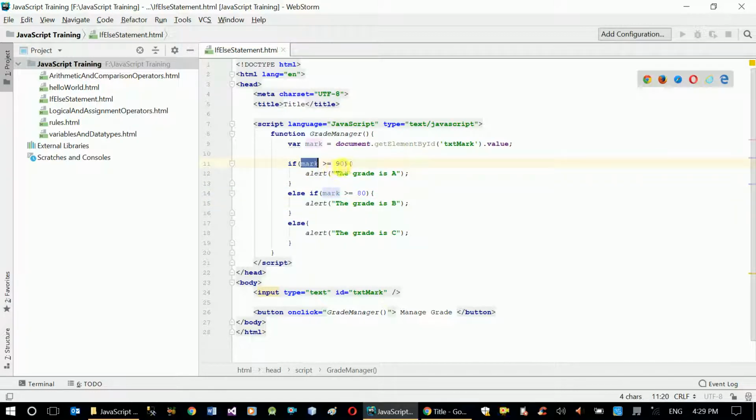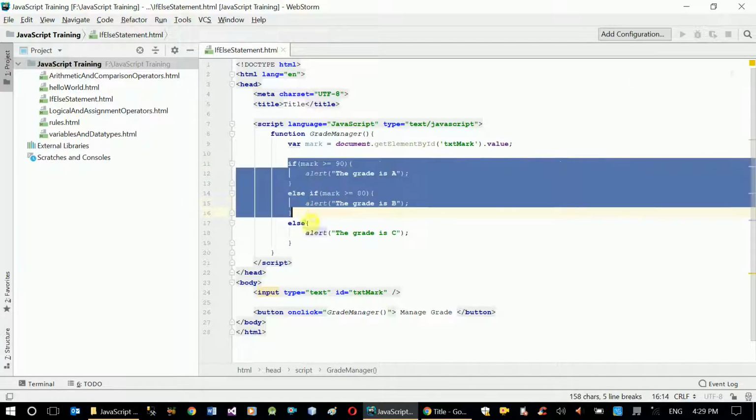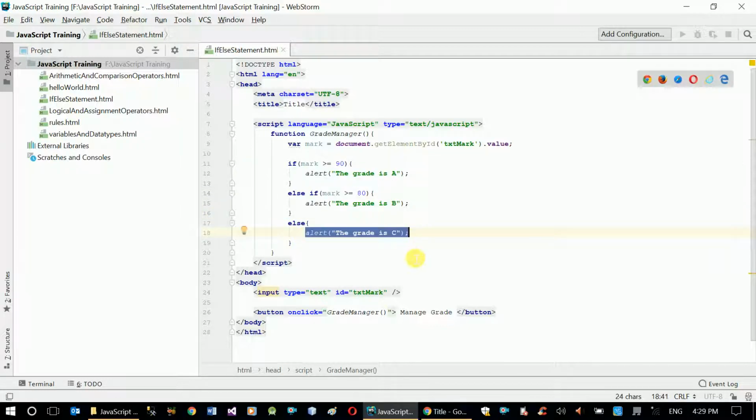If mark is greater than 90, then this message is going to be shown, not the other. If this condition is successful, then this message is going to be displayed. Otherwise, if both are false, then this one will pop up. That's what a conditional statement is about.